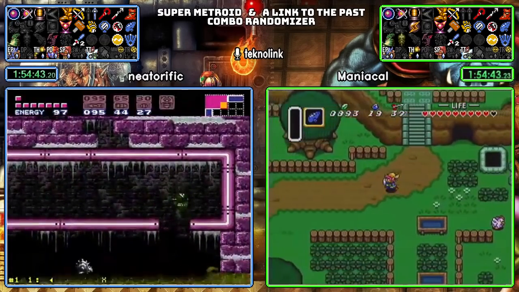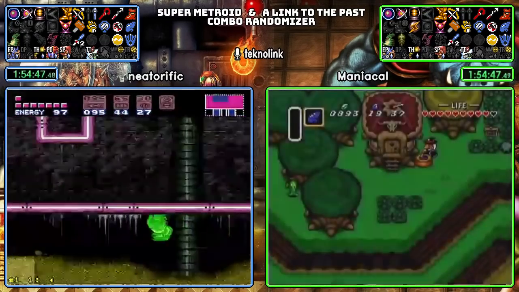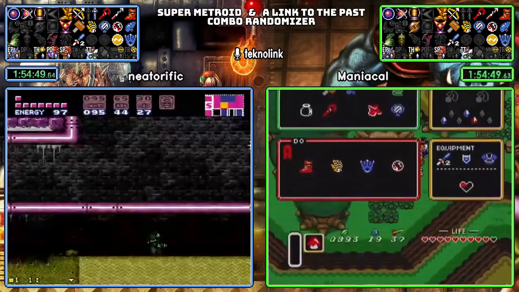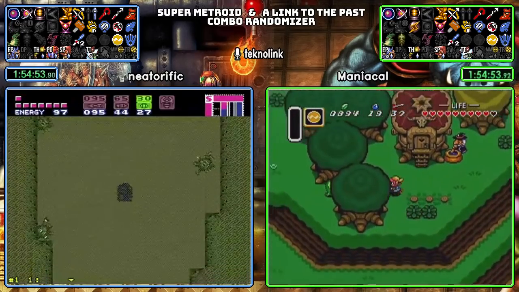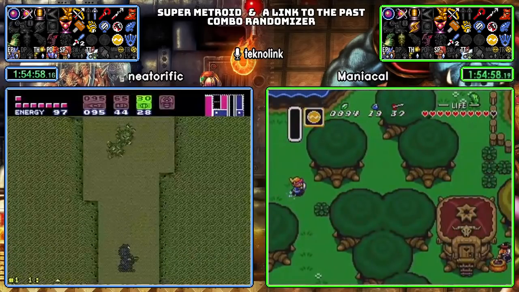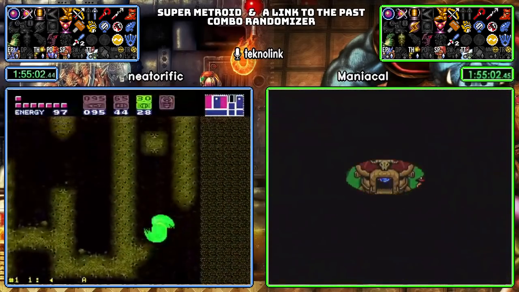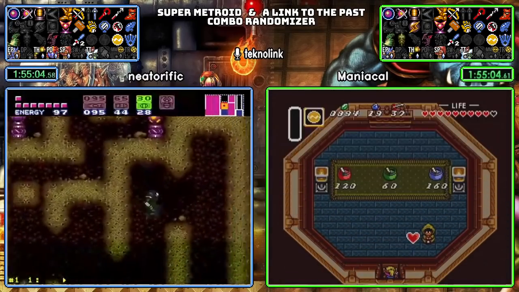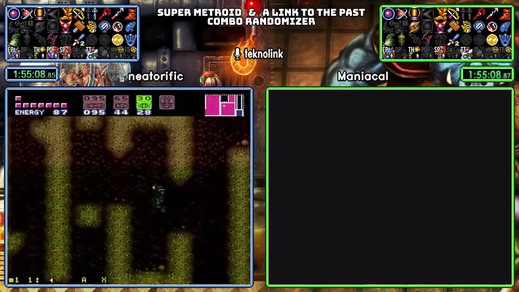Also nothing too special here. So let's see what Michael finds on this side. We still have the entire old Brinstar and Brinstar cycle that we can still check. It's getting a bit ridiculous. This seed is fun. Lots of fun.